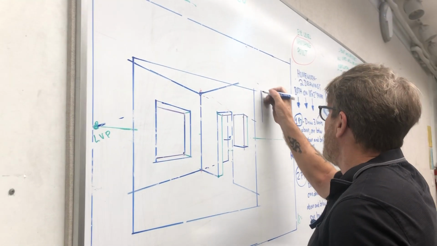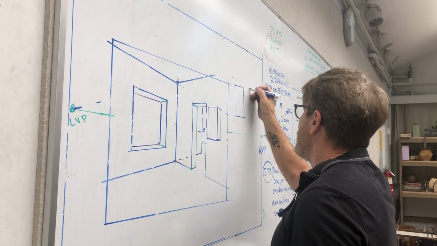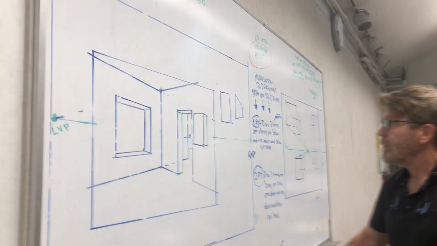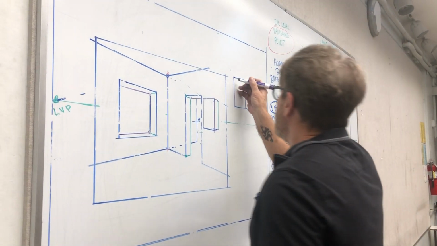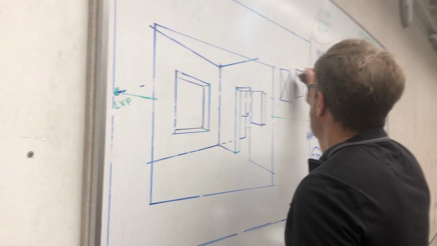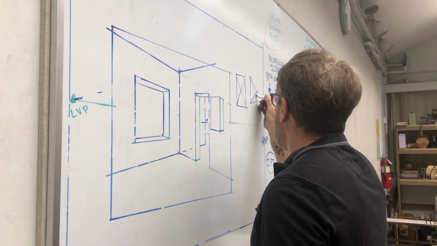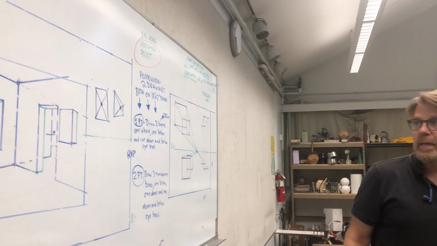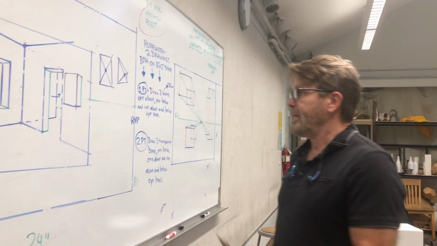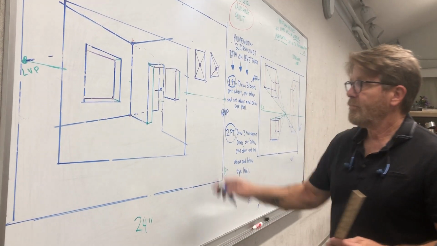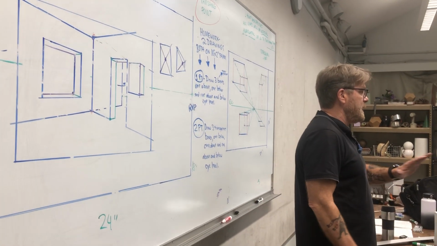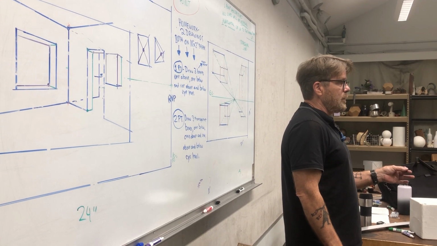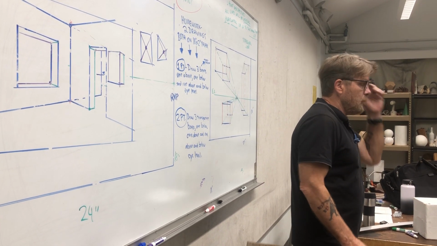whether you're looking at it straight on, or you're looking at it going back in space, to find the center of any plane, you draw an X. So when you draw the X, you've got the middle. You've got the middle, okay? Make it an exact X. But when I come in here now to my front of my cabinet, this applies to any time you're drawing planes in 1, 2, or 3-point perspective. If you want to know where the center is of a plane with right angles, you draw an X.